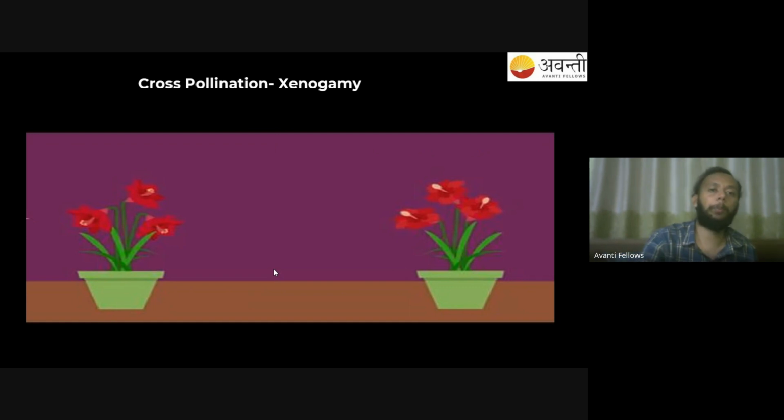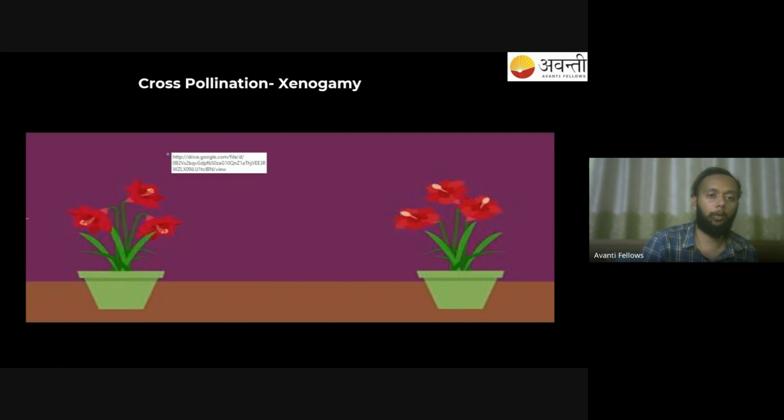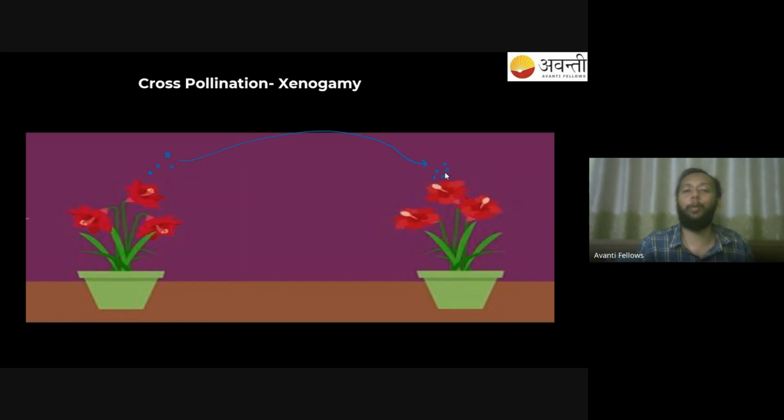And now we will talk about my cross pollination. That is my xenogamy. So over here, I will get to see that I will have some pollen grain over here, right? Which are coming from this particular flower. And now they will go and sit on the stigma of another flower. So if at all this is happening, that is my cross pollination. That's my xenogamy. So here the genetic variation will be seen. यहाँ पे मुझे genetic variation देखने के लिए मिलेगा. I will very clearly see over here the presence of genetic variation. Something should be clear to you.